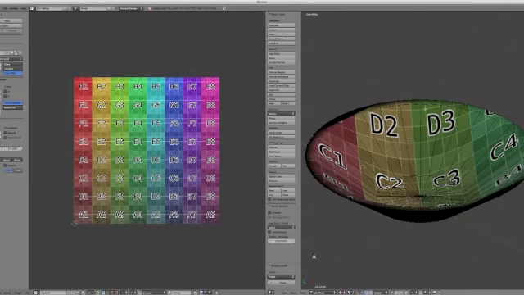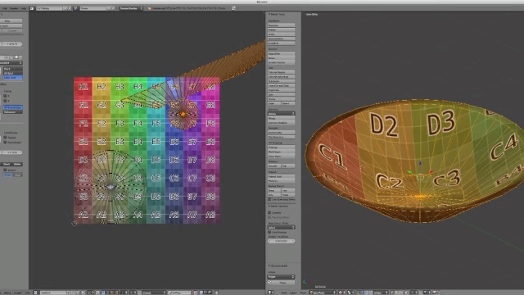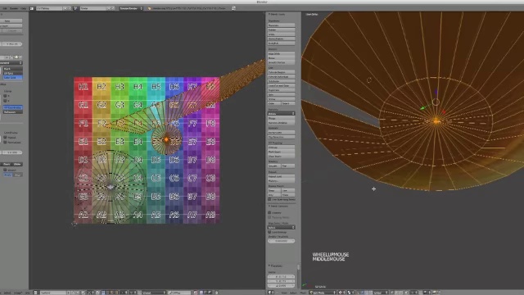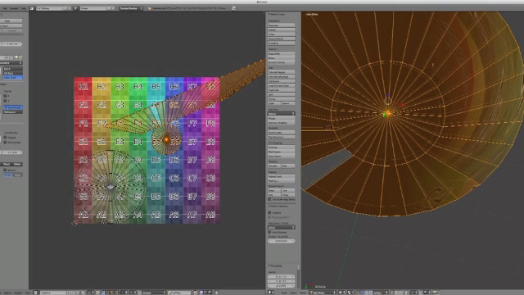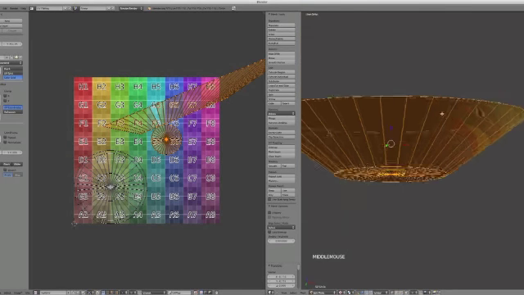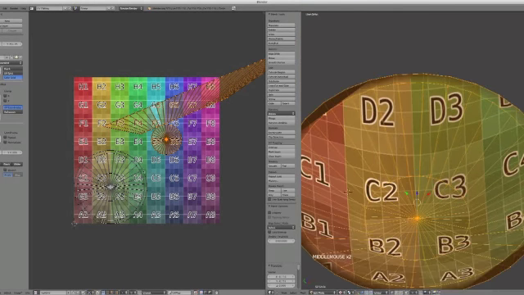So what about the other options? If we select everything and do U, and do follow active quads, I'm going to get something that looks like this, which is going to give us something slightly different. If we grab that and move it around, you can see that it's actually quite difficult to work out what's going on with following active quads. If we have a look under here, we can probably see lots of stretching going on with these. So that's probably not a good method for us to unwrap with the active quads, although these don't seem to have been stretched too much.